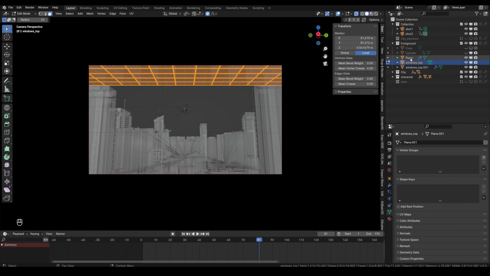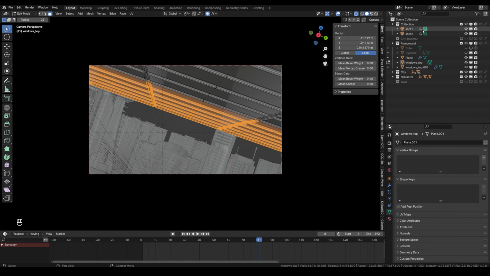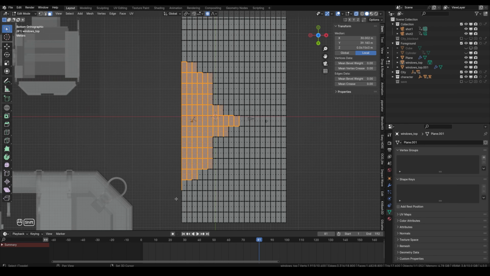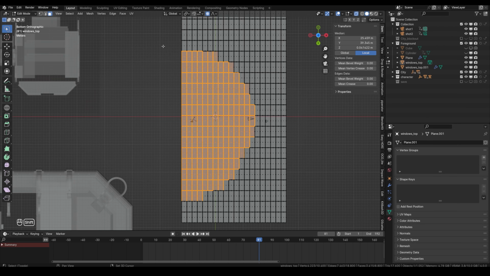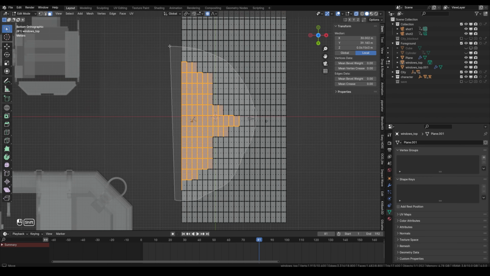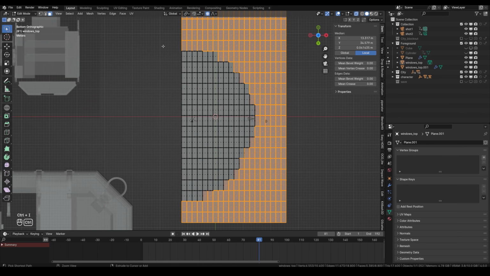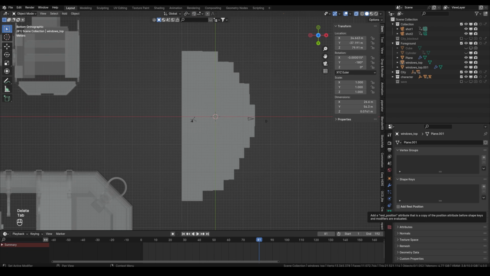Then go to the first shot and make sure you also select everything there. So every selected face should be visible in the camera and there should be no face visible that is not selected. Then you can go into the bottom view and also select a few more faces just to have a margin, and then press Ctrl I to invert the selection. And now delete this by pressing the delete key and now select vertices.